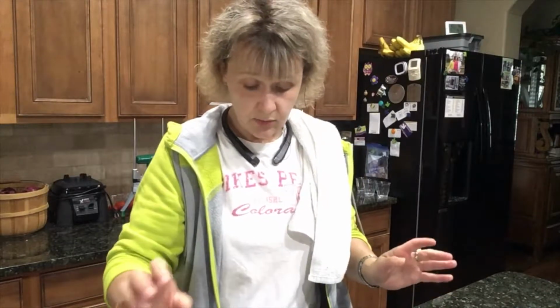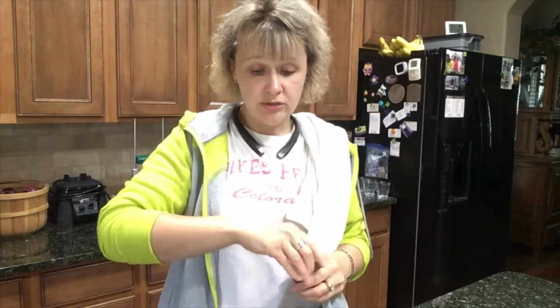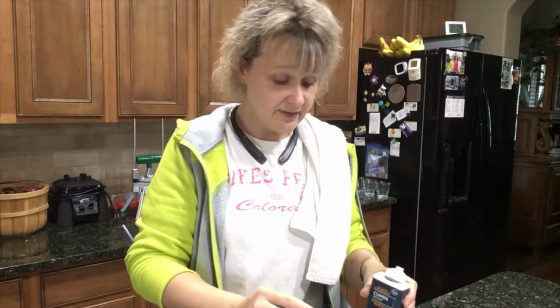Okay. And then we're going to have cumin, okay? We're going to do half a teaspoon of cumin. Actually, I'm going to do half a tablespoon, which is a teaspoon and a half, because of the amount of rice that I put in there. I might actually put some more rice in there, to be honest with you. We'll see. But now I've got half a tablespoon of cumin.